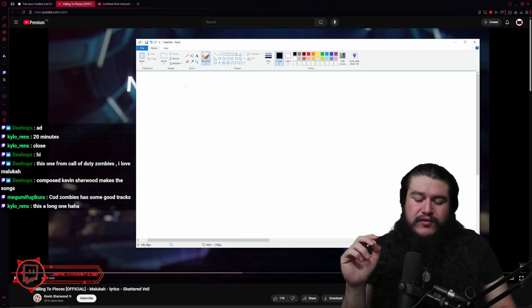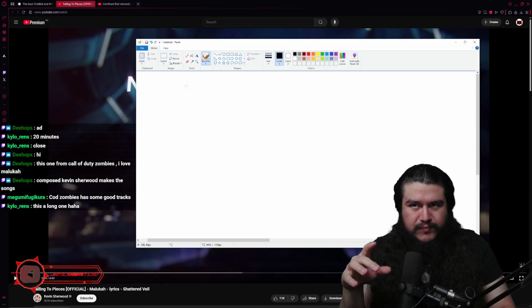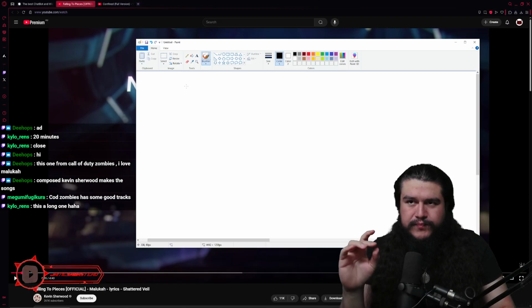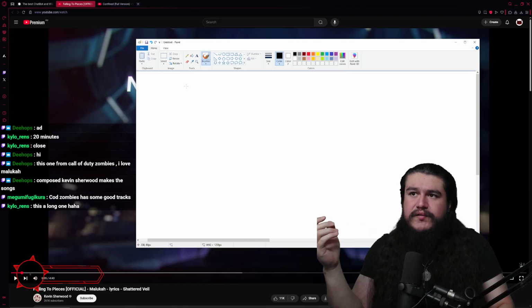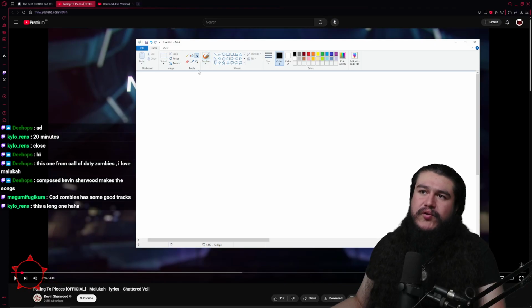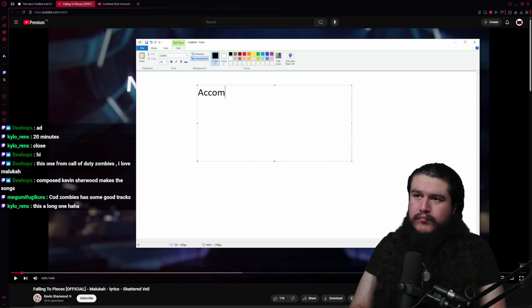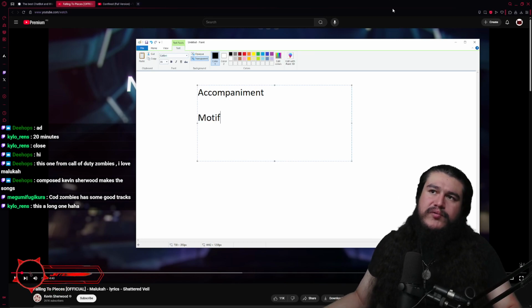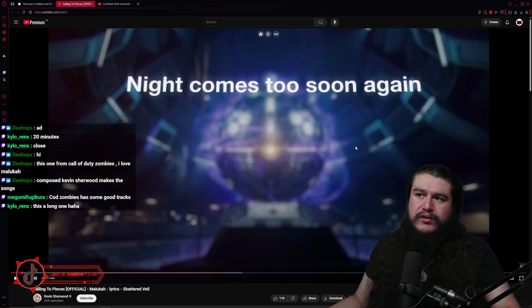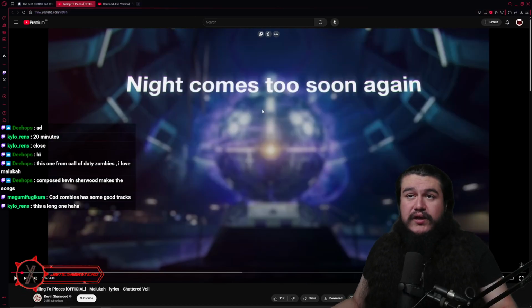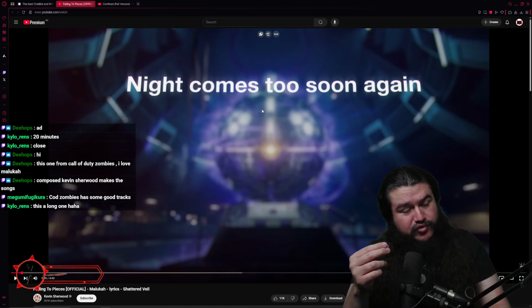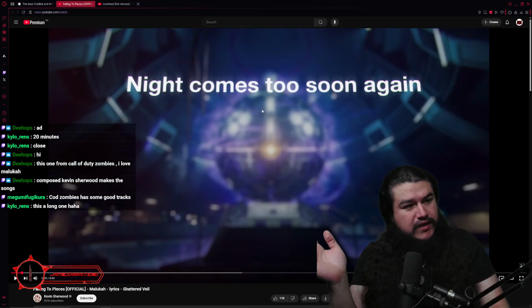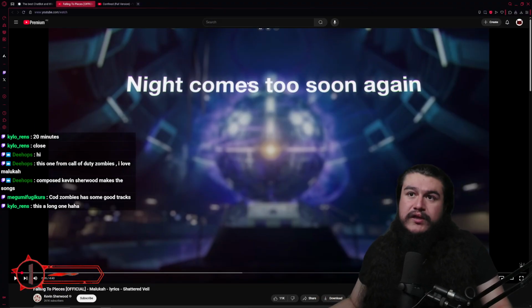We have the synth, giving us a sense of rhythm with the accompaniment. And then we have the vocalist, so we have accompaniment from the synth keyboard, and then we have the motif being given to us from the vocalist as the vocalist sings the lyrics. The motif being the smallest version of your musical idea, the seed from which everything else is gonna come from. Let's continue.